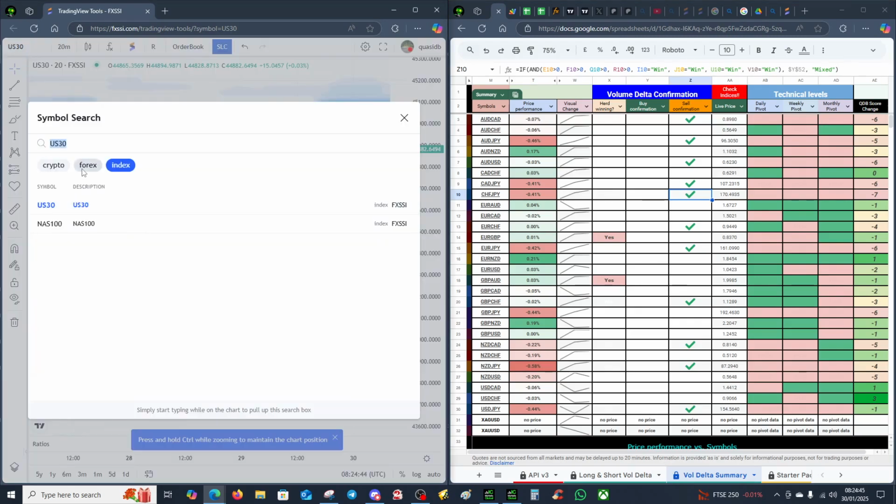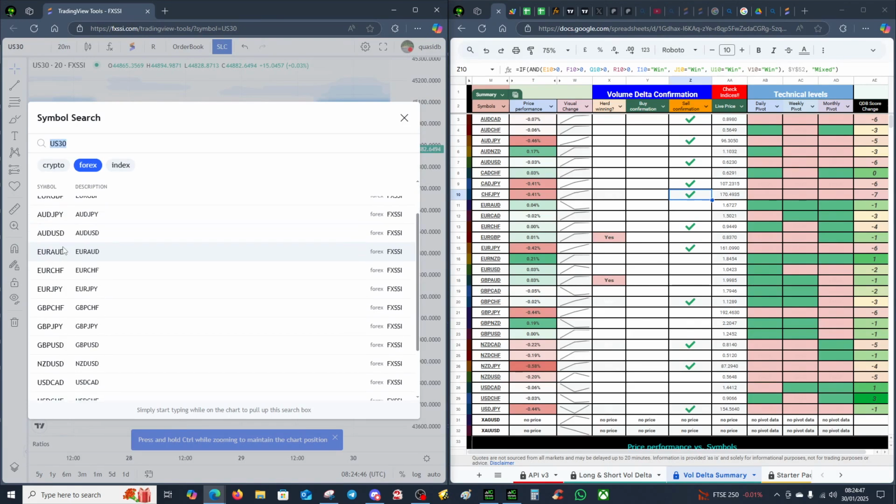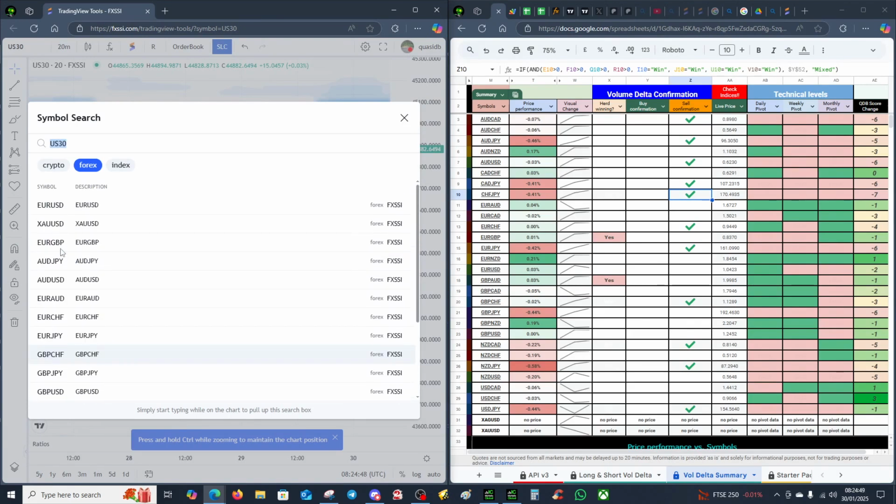So FX, I don't know if we can. No, Aussie CAD won't be covered because we're only looking at majors. So that's probably worth noting. That's moved too far. That's got a little bit of a mixed picture, so you might want to avoid Aussie Swiss. How are we looking? CAD Swiss potentially, but a little bit mixed. Here, you want blocks of colour. Aussie Euro CAD, we haven't got the sell confirmation or the buy confirmation.